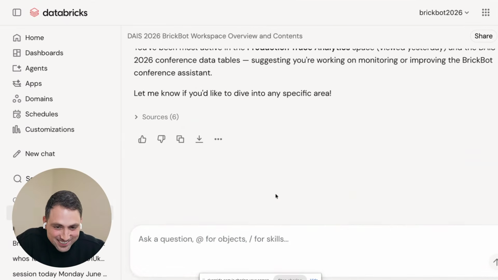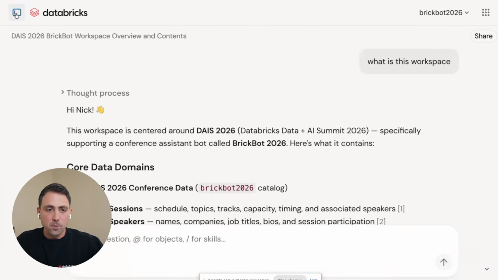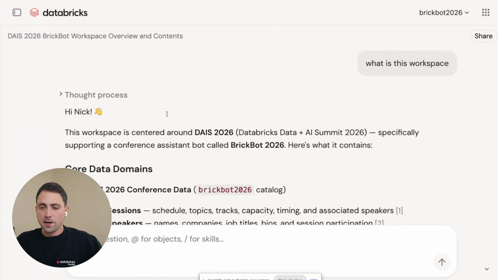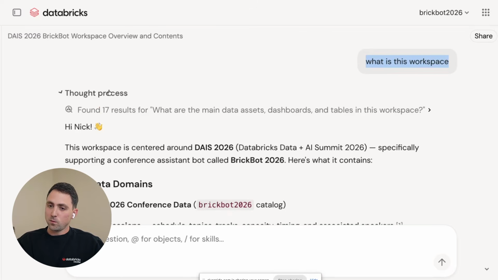Okay, let's go back to this chat and see what it came back with. This workspace does not have anywhere explicitly set, hey, this is what this workspace is, right? It just has our job that we drew in, that I happened to draw a little piece of in the Excalidraw, the agents and everything to do with Brickbot. It's actually still running live right now, but there's no real semantic, like, here is what this is. And despite that fact, I'm able to ask, what is this workspace?